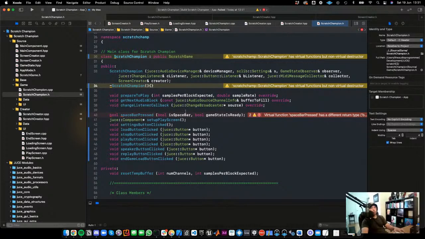Okay, so I'll come back to, oh, that works. Scratch champion has virtual functions, but a non-virtual destructor. So now I'm getting that error here.